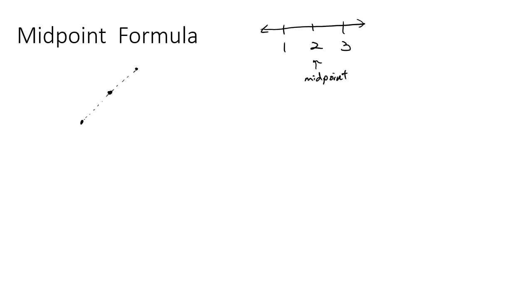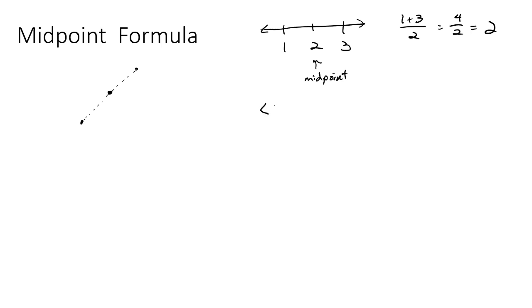But if it's not quite that obvious, how would you go about finding the midpoint? Well, in truth, you're just going to average the two endpoints. If you want to figure out what's halfway in between, you can just add up the two numbers, divide by 2. Just take a simple average of the two numbers. That would give you 4 divided by 2, or the midpoint of 2.